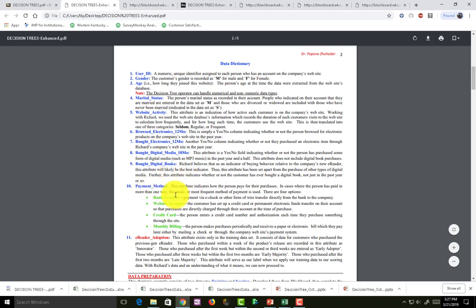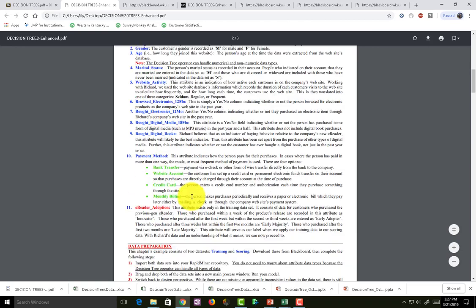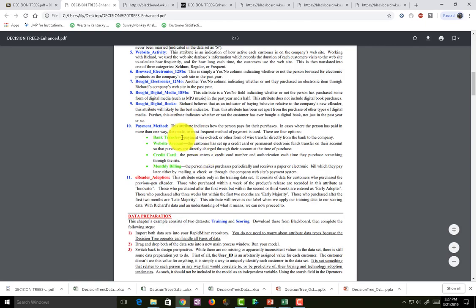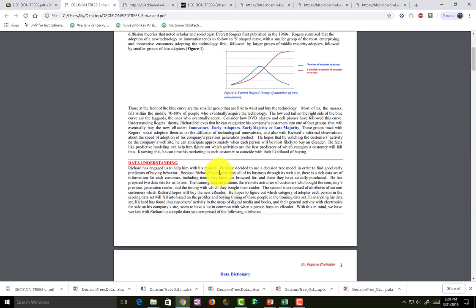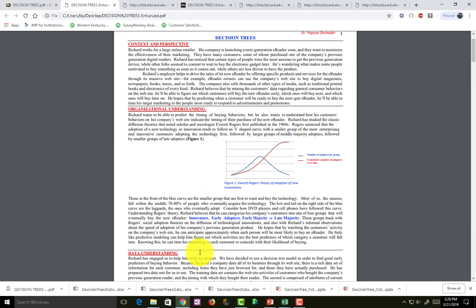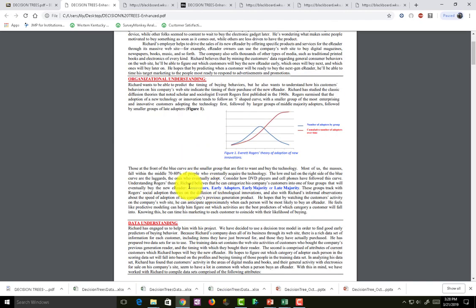The payment method, we have 4 different categories, so it's also categorical with 4 different types of category. The e-reader adoption, let's go back here to show you. We have these types of categories applied to the e-reader adoption.